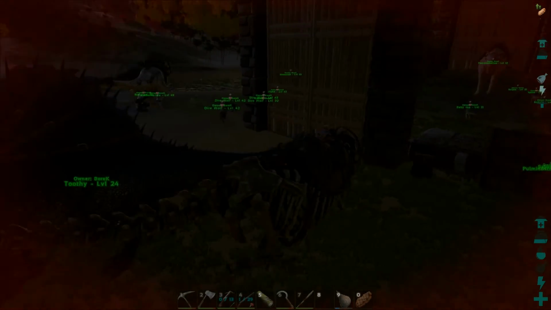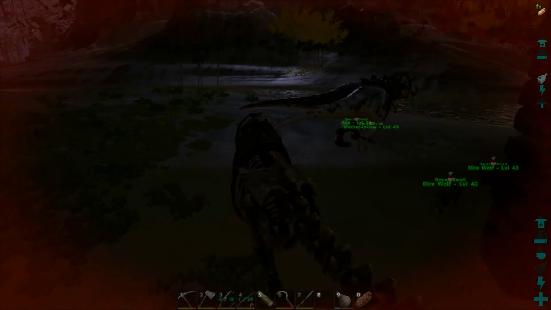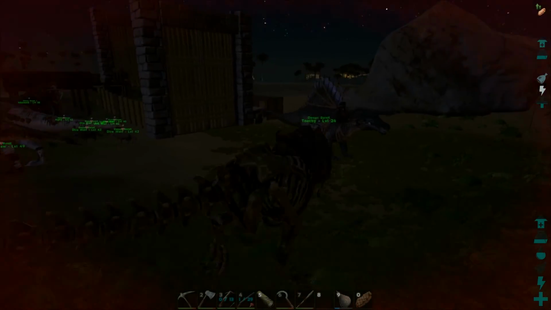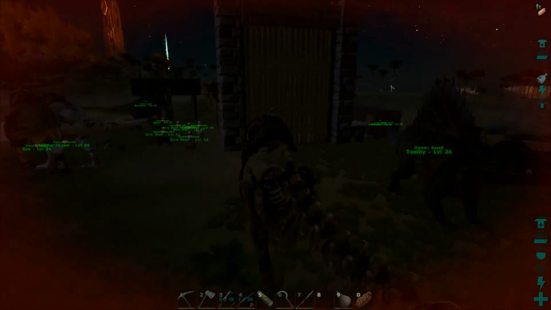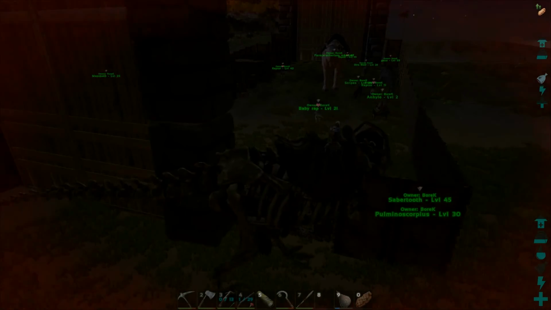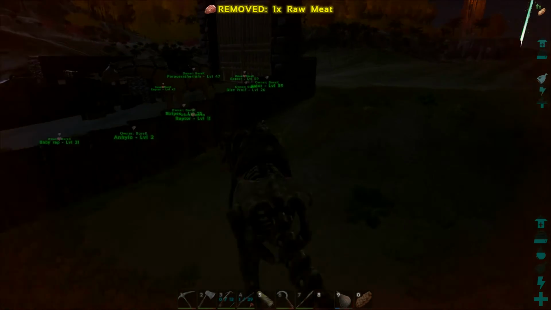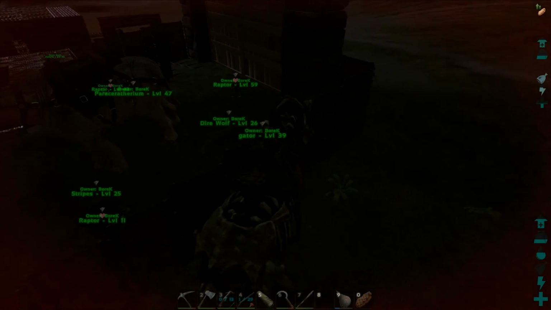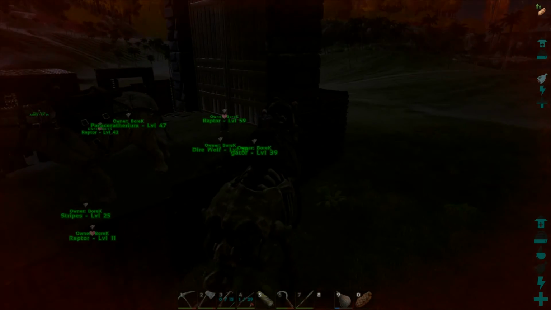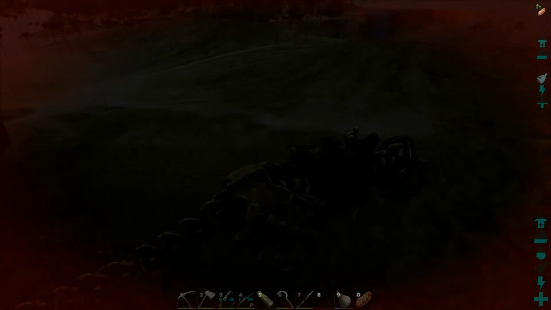And I've got a Carno as well. Yeah, so that's cool. So I should get myself a Carno. I do have a skeleton in here already, over there by the Paracer. Yep. The one, not baby raptor, but level 59 raptor, so that's good.